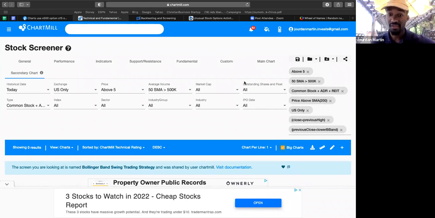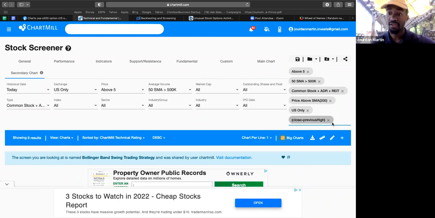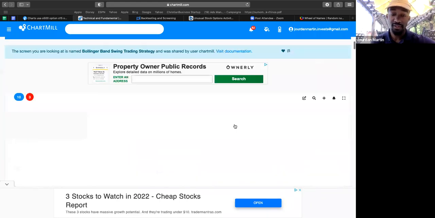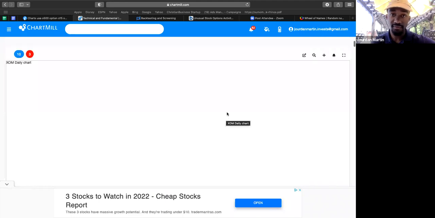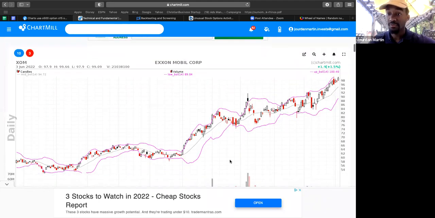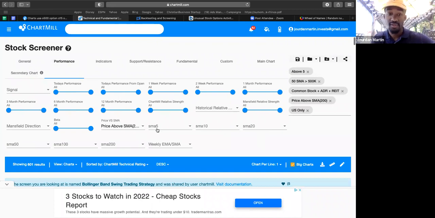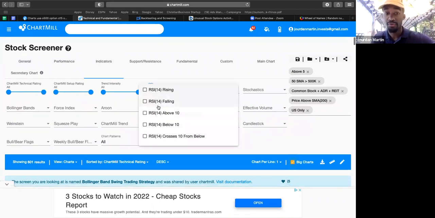When you're doing your scans, you can come in and set up your own criteria, and then you can see different stocks come up. I'm not sure why they're not showing. I don't know if y'all can see. Okay, there we go. Maybe I have to go in and adjust it, but it will pull up different stocks based on what you put. You can adjust price, average volume, market cap, industry. You can choose different things based on their performance, how they compare with their moving averages, monthly performance. You can use different indicators and say, well, I want the RSI to be falling.